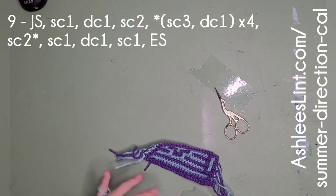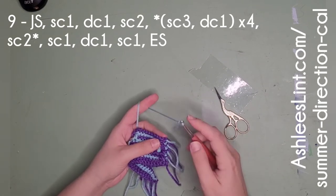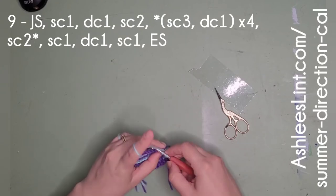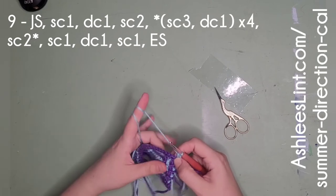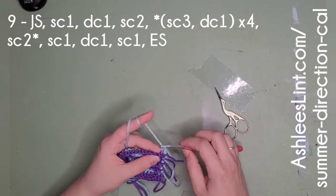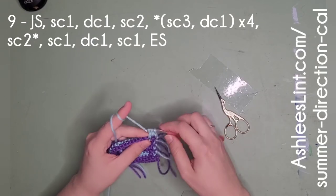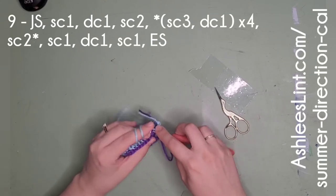We are on row 9. We're using our accent color or coordinating color or contrasting color, second color, however you want to think of it, light color. We're going to join our stitches together here, and then we'll do 1 single, 1 double, and then 2 more singles before our star.